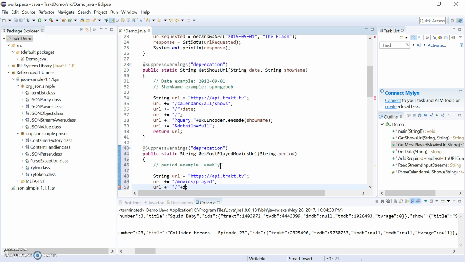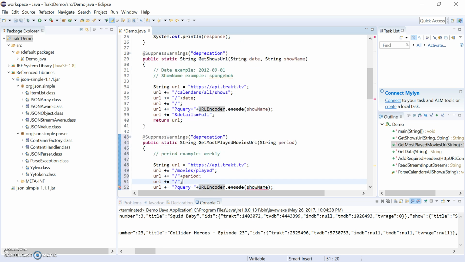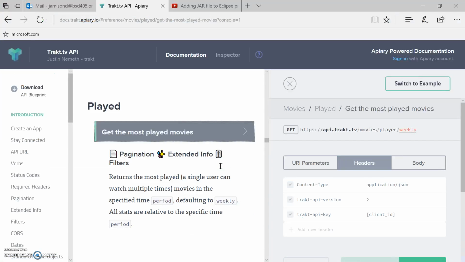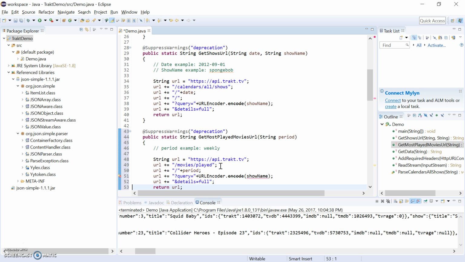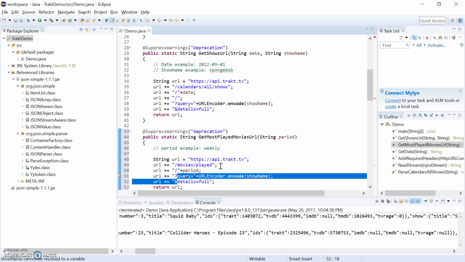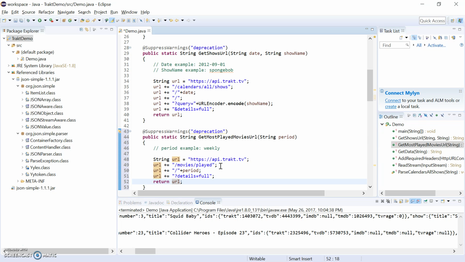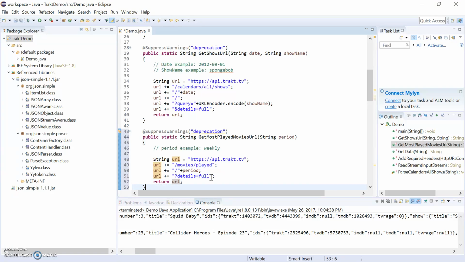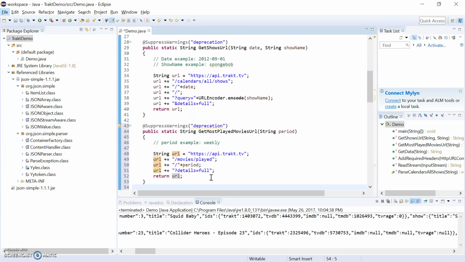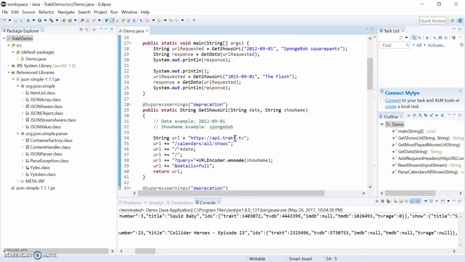And then slash period. Looks like there's not a slash at the end. And then question mark, details full. Doesn't have that here, but I think we decided it has extended info. So I think that means you can put in details full. So get most played movies URL.